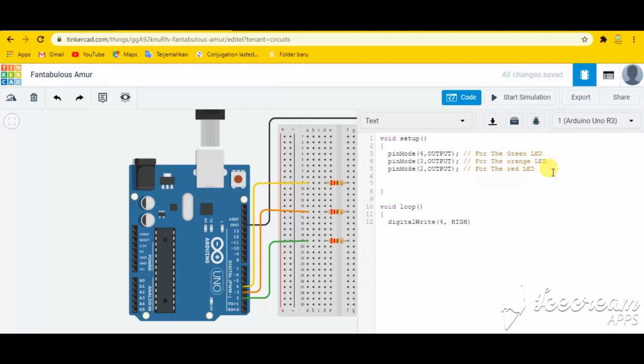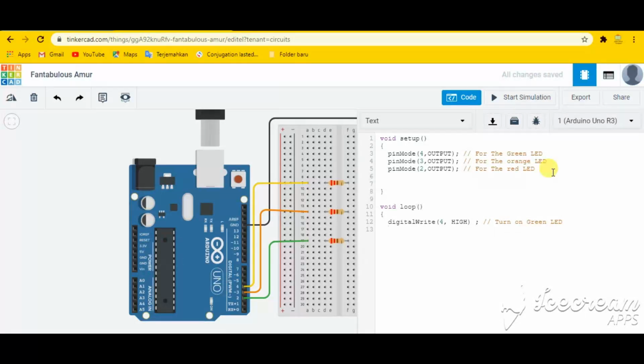Remember, the capital letter is very important. If you miss just one capital letter, it won't work. Okay, make sure the capital letters are right. Turn on green LED.